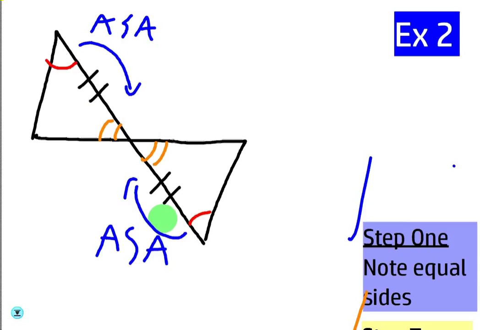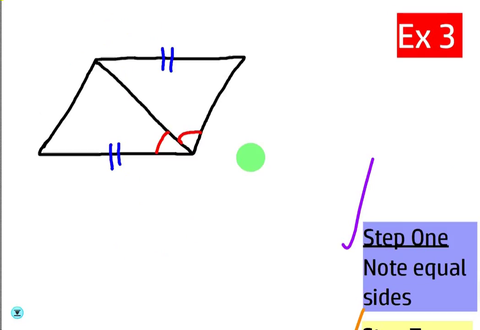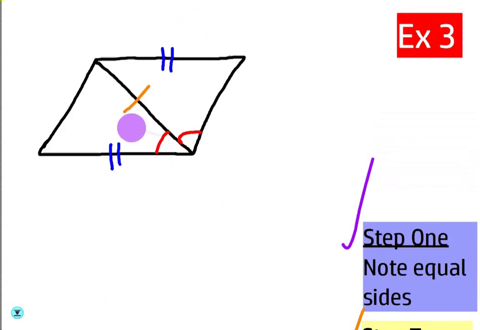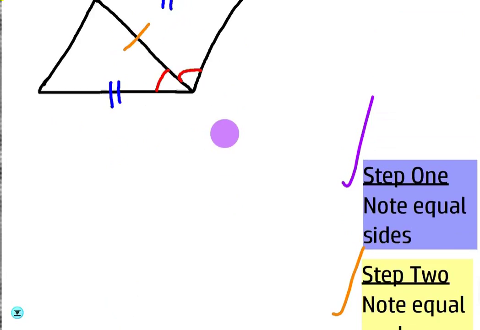Let's take a look at the third example. Okay, so what do they give us in this diagram? Well, they give us a side and an angle and a side and an angle. Step one, can we know any equal sides? Okay, the answer is yes, they do share this side in the middle, so let's go ahead and mark that with a single notch. Step two, know any equal angles. Well, other than what they give us, we really can't conclude this one up here for various reasons. We don't know if these two lines are parallel right here, so it's hard to just assume that those are the same.